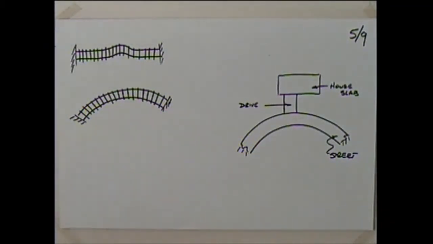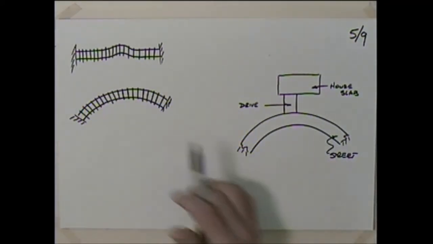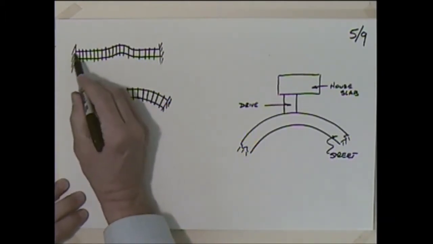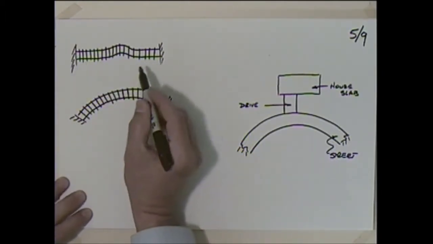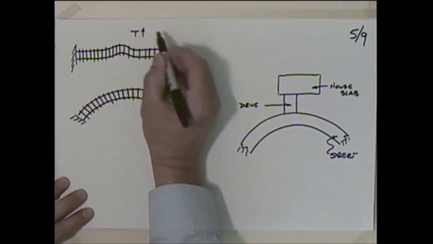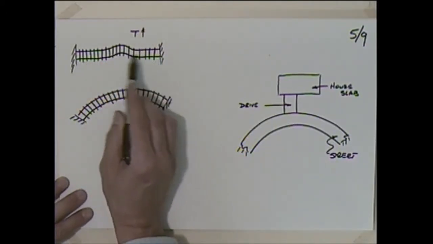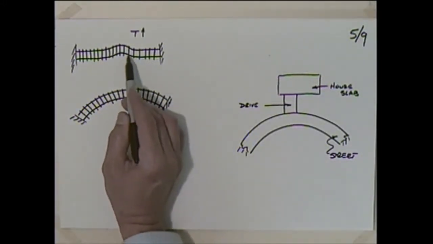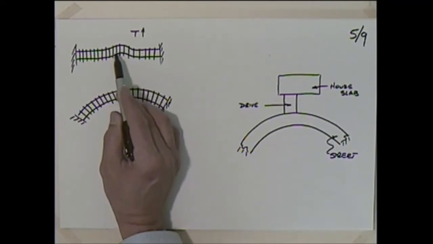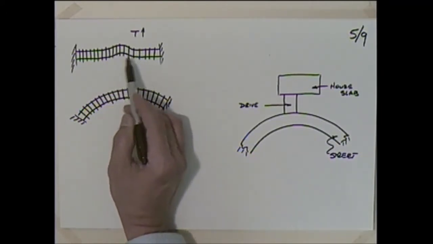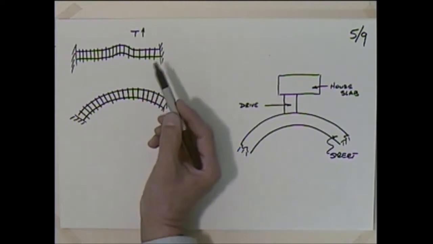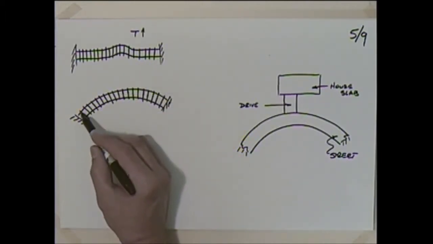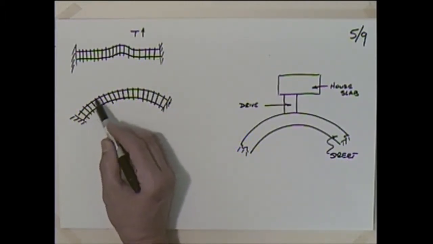Well, at this point, there's some interesting practical problems that we can talk a little bit more about. We've talked some about train tracks and how if you have a very long straight track that's essentially constrained and the temperature goes up, the rails are going to try and get longer, and oftentimes you can get buckling. This can be a problem. Of course, the other way can be a problem too. The temperature drops tremendously and can actually tear the track apart in places where they have very long runs of tracks. That can be problematic.